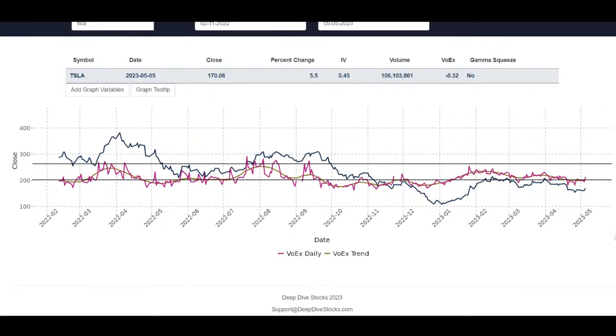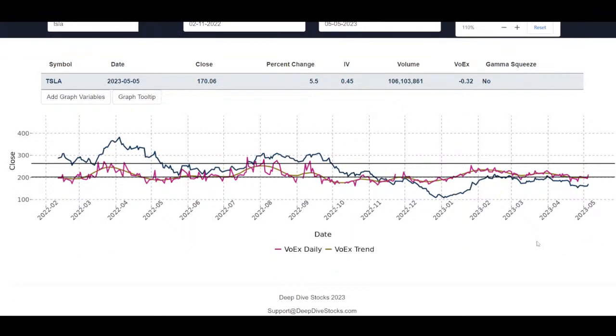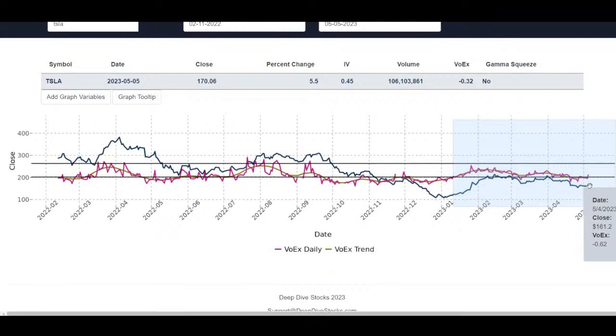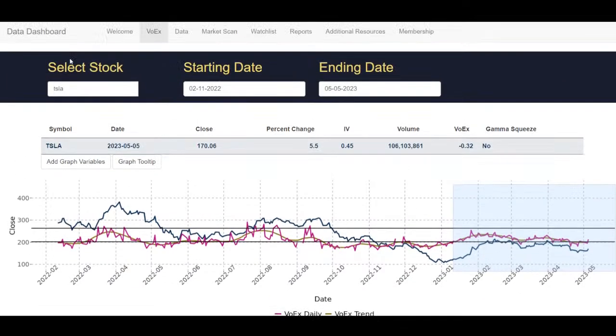Now, the most interesting part that we see right here with VOX is something actionable that you could take a trade based on. Tesla recently moved from 153 up to 170 on Friday. Now, VOX barely even moved up. So if VOX spikes really high on a small move, that tells you that even the slightest increase in price is causing massive instability, and you have to be careful for potential downside.